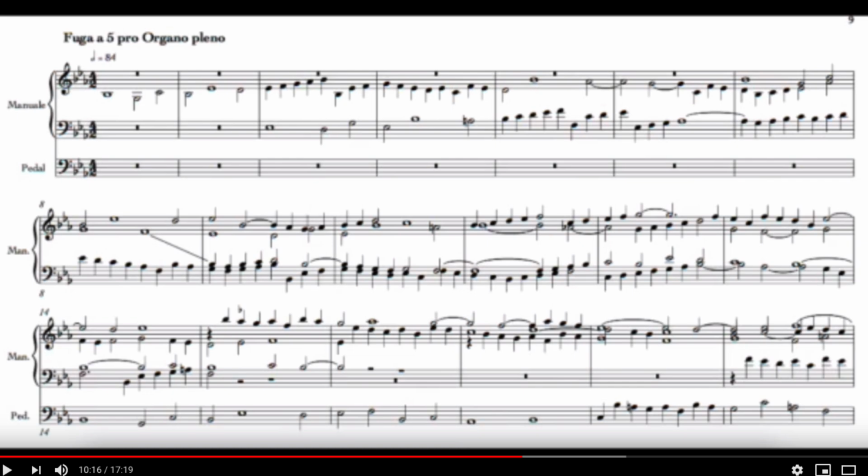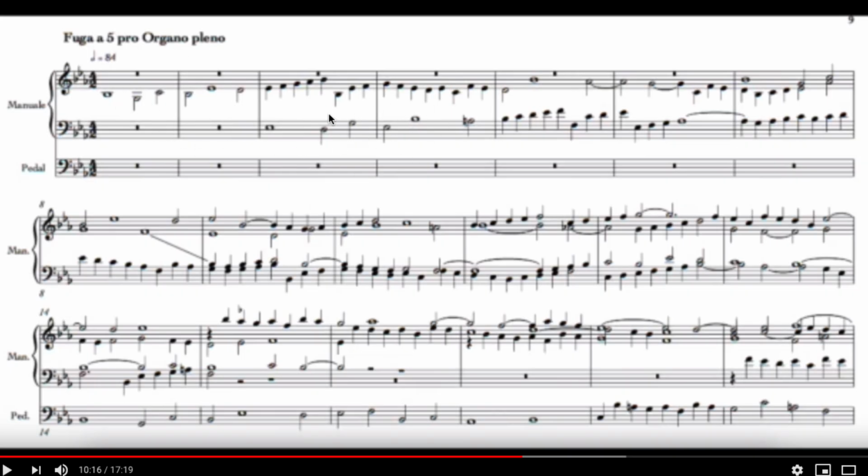So rather than do a kind of big analysis of this piece, I thought maybe we'd just hear it. So I can point out, though, the three subjects you're going to hear. The first one is going to be in half notes, and we can kind of see it here. Half notes and whole notes. It's basically these first two bars. See, and then we get it again here.